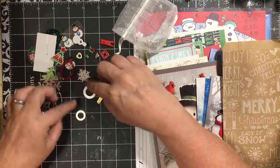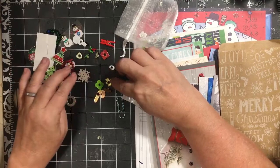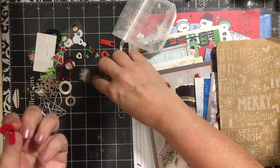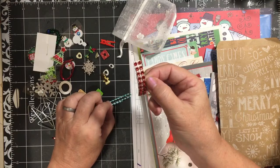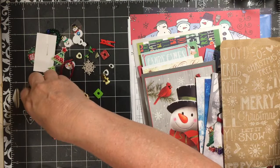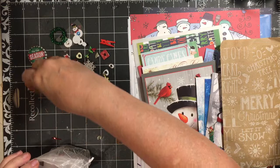A snowflake. You get your washers to make 2 tassels or whatever. A couple, oh, and then the little bear. Isn't he cute? And the candy cane and a green present. You also get some faceted bling and a striped paper clip. So I think this kit is going to be really a lot of fun.